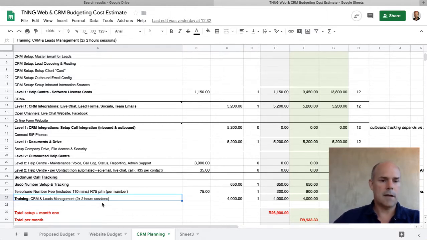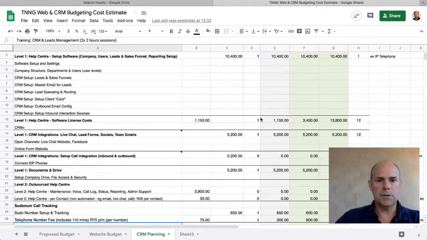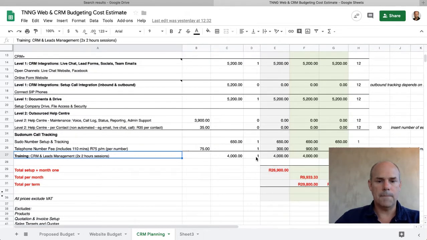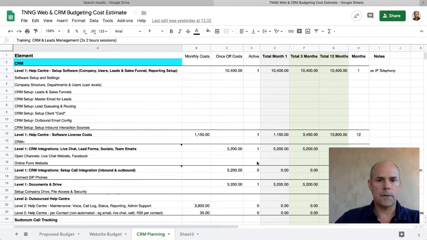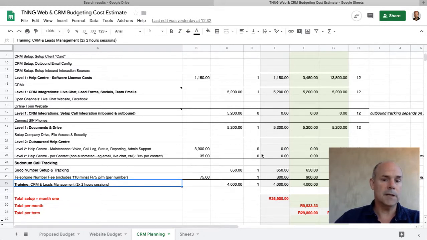All right, so basically what the spreadsheet does is that we turn on and off active services so that we can work out what needs to be done and what the cost would be in order to get it set up.